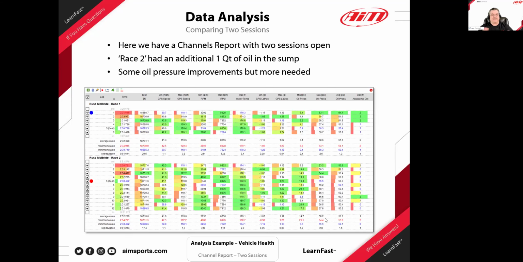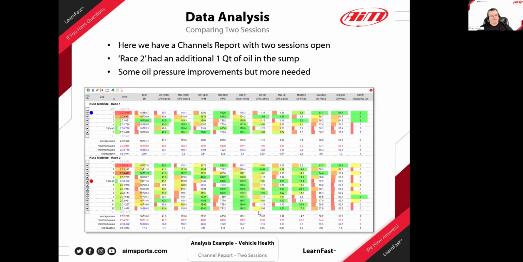As he's been digging into different things, he's been understanding what's going on, and that really did help. The max oil pressures were very, very similar if you look at those numbers, so of course it didn't pick up anything there, and the averages are about the same. But there are some laps in the second race where there were no hits of the AccuSump. Then some were ones, and they had 1 lap that had 2. We can bring up that data in a moment if we want to see where that happened.